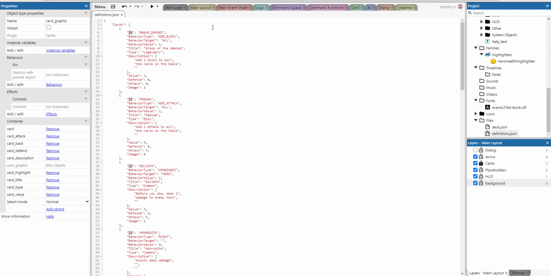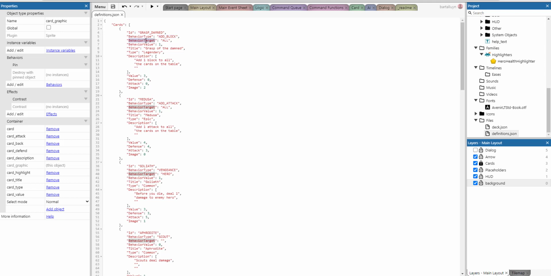It's referenced in some places, the ID. You can see that in a minute. And then you have indicators of the behavior type, which will trigger a number of actions in case of that card being played with that certain behavior.